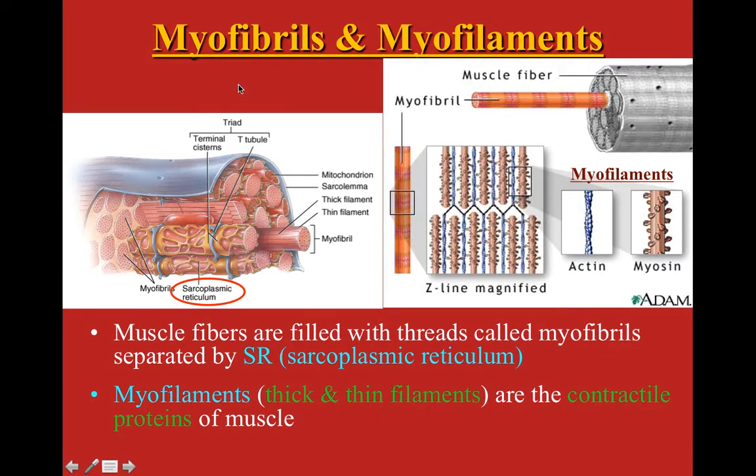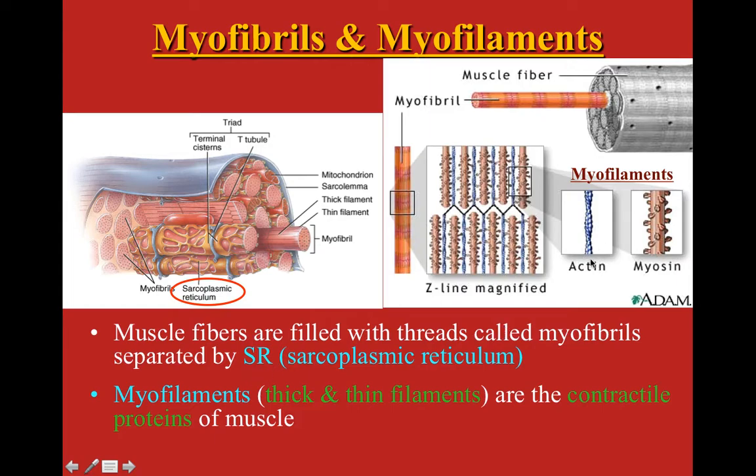Okay, so now we got our myofibrils and myofilaments. These are within the sarcoplasm. All right, muscle fibers, they're filled with threads called myofibrils. All right, and here are the myofibrils that are within each muscle fiber. And these myofibrils are separated by sarcoplasmic reticulum. And our myofilaments, which are the thick and thin filaments and are the contractile proteins of the muscle.